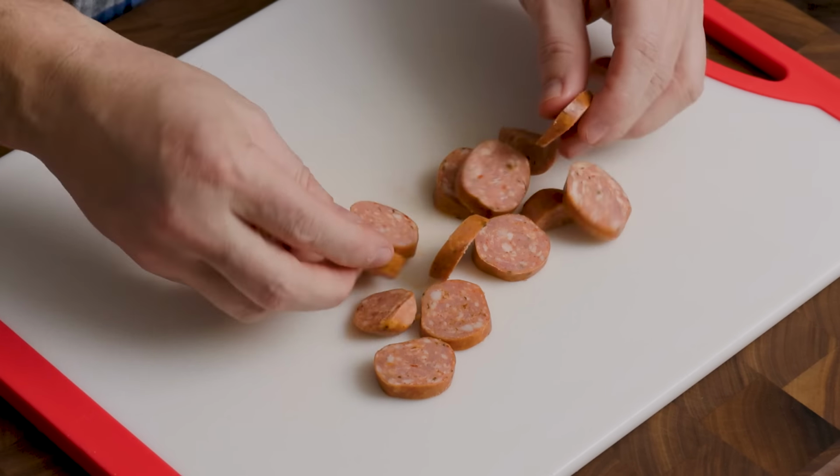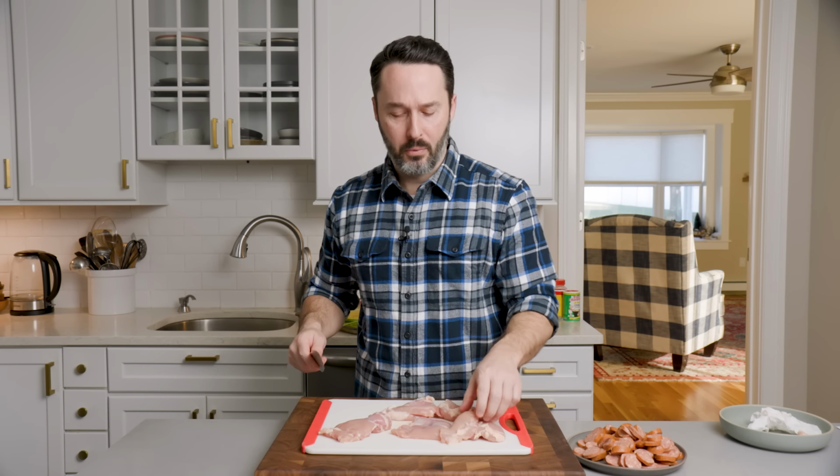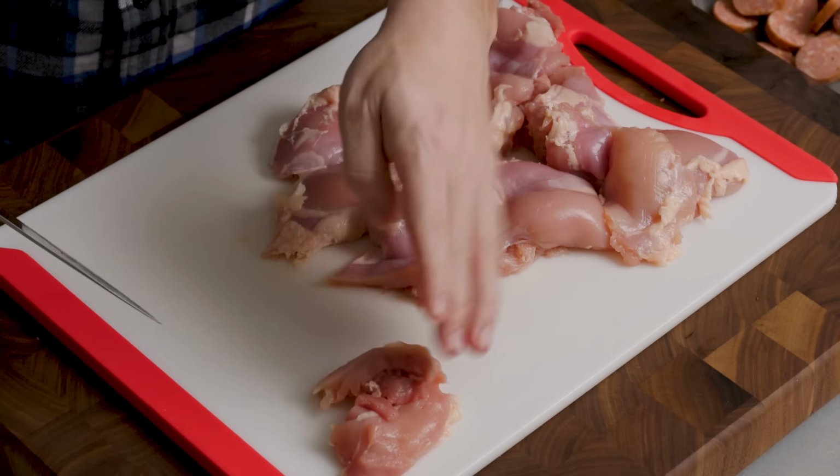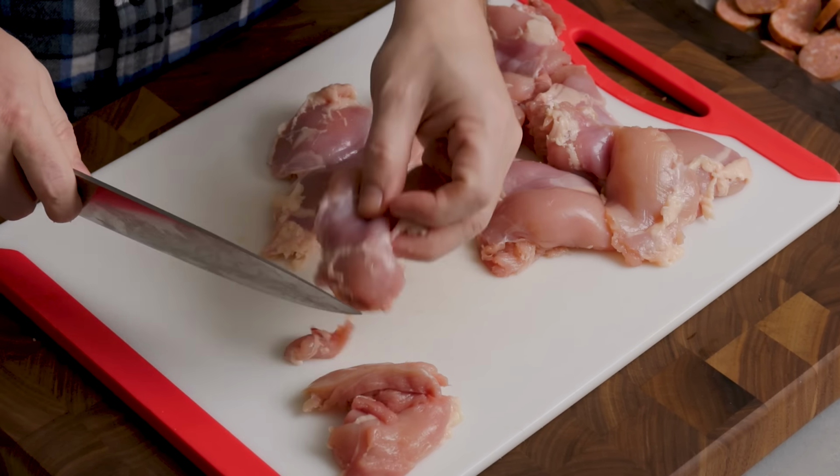Okay, like so. I have my chicken thighs here. These are boneless, skinless. You can trim these if you desire. They're pretty good. You know, there's not much fat here. You need a lot of fat in this dish to help prevent the rice from sticking, but the rice kind of always sticks no matter how good you are, I feel. I'm gonna cut these up into pieces about that big. You can do smaller if you like too, but I think that's good. So basically each thigh is getting cut into about 4 or 5 pieces.